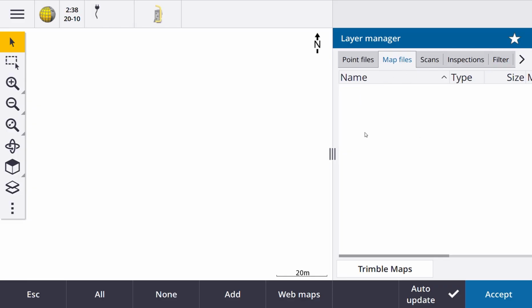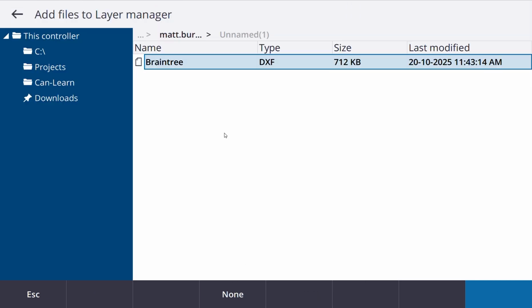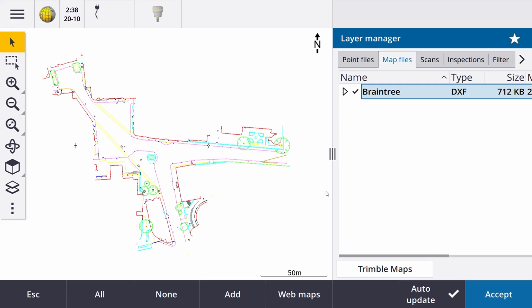Sometimes there's leftover DXFs from other jobs, and you'll see them in here, and you can utilize them in a different job. But here we have nothing, so I'm going to click Add down at the bottom. There is our DXF. I can just click it with the check mark there and then press Accept or the Enter key to bring it in. And now we can see it is on the screen.